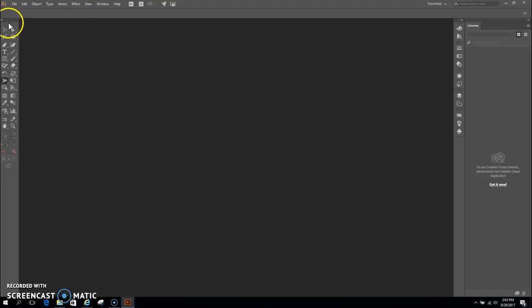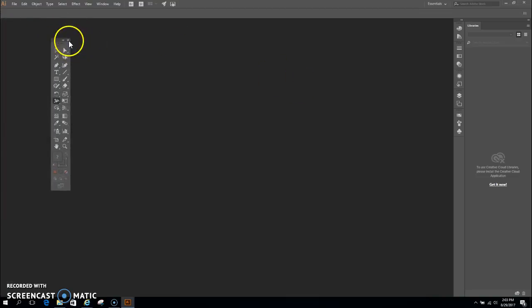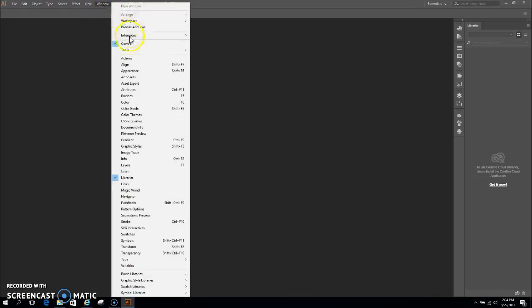One of the common problems that happens is you will lose your tools, your panels, your workspace. If that happens, don't panic. It's quite easy. All you need to do is come up to Window, go to Tools, and find your default Tools panel.